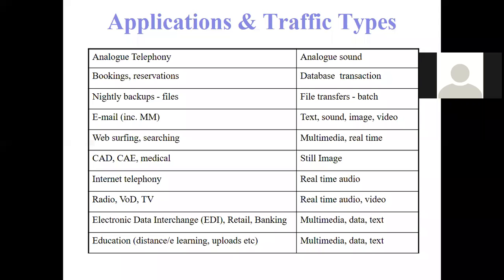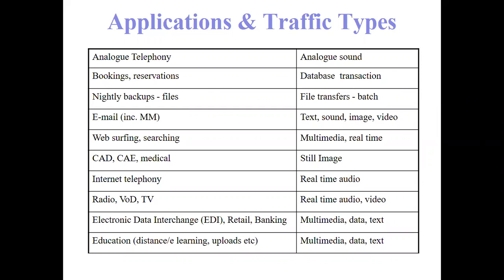TFTP stands for Trivial File Transfer Protocol. Then emails, these are text. You can email text, you can email sound, you can email images, you can also email videos. Then web surfing, searching, this could be multimedia or real time. Then computer-aided design and computer-aided engineering, as well as medical, these are still images.